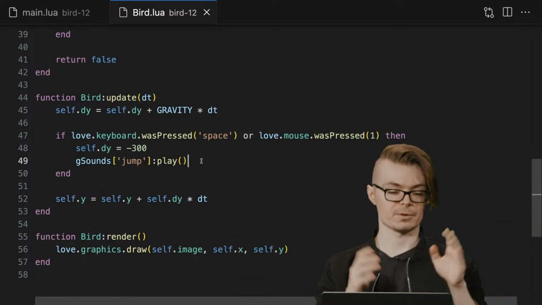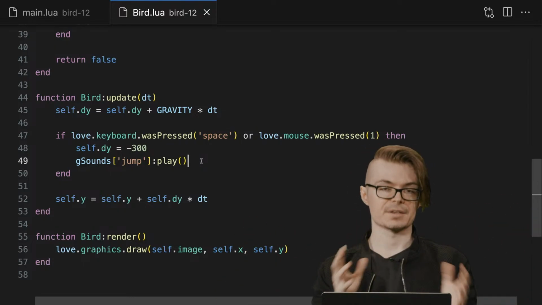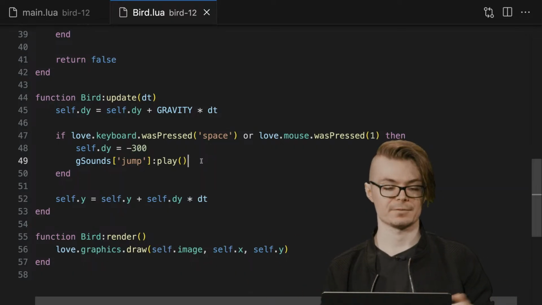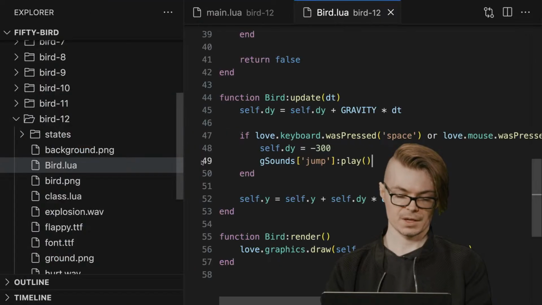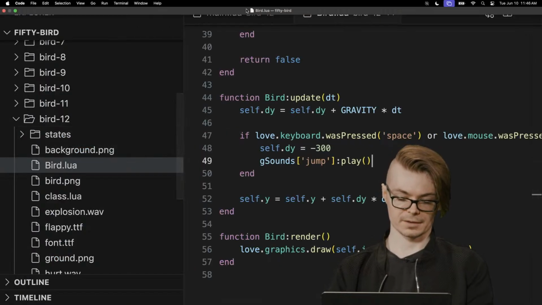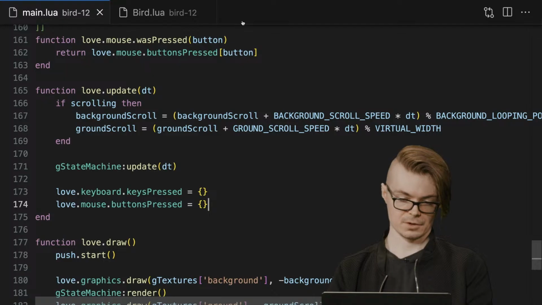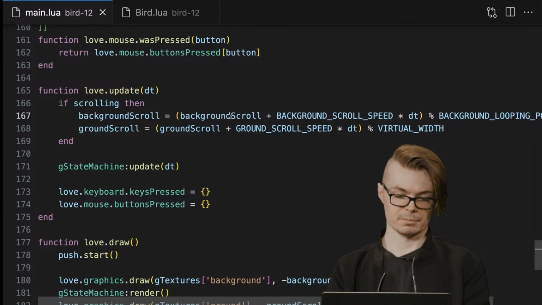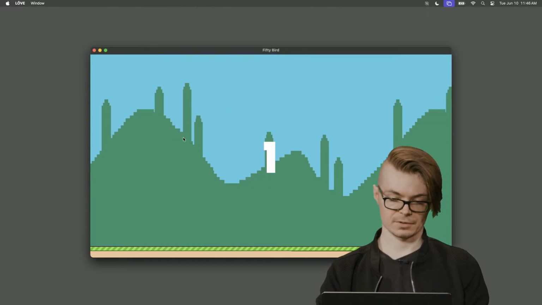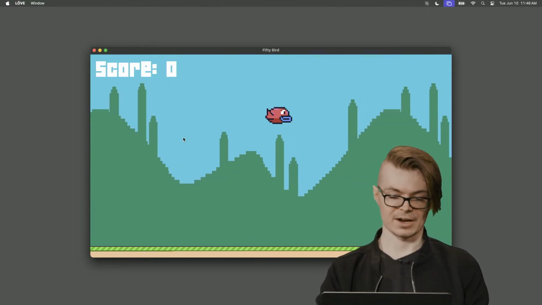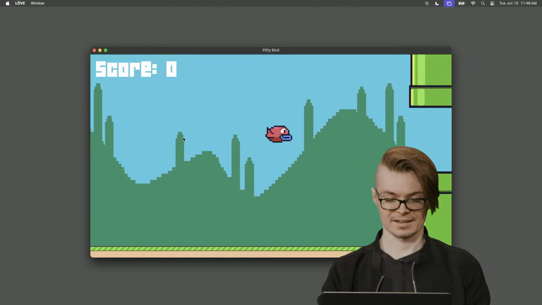You don't want to overuse them, but if you're using a sort of data supply of textures or sounds or what have you, it can be convenient and often the most elegant way to do things. Let's go ahead and run this, and you might have to take it on faith that I'm clicking right now instead of hitting spacebar.